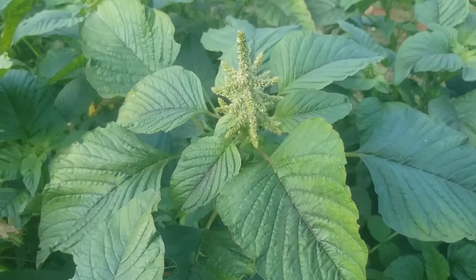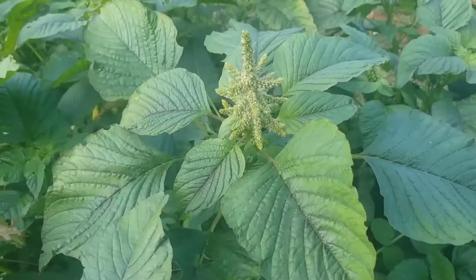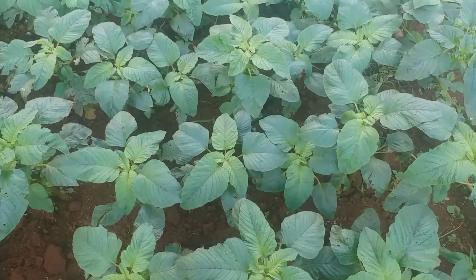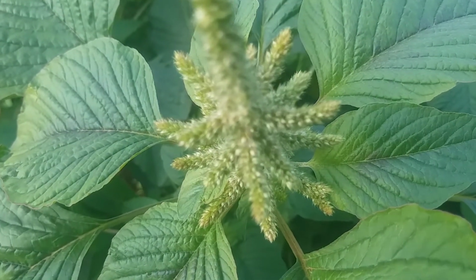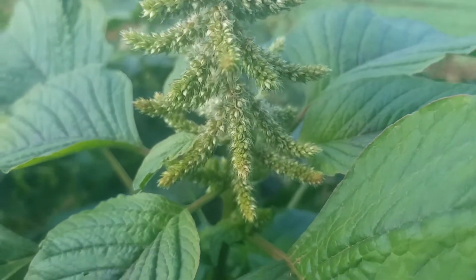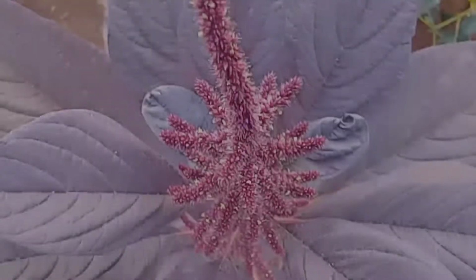There is another variety, the dubious variety. The dubious variety is a crossbreed, an improved amaranth. This is for the purpose of sustainability and adaptability. The dubious variety adapts very well to different climates and different regions, thus it is very suitable for farmers who are doing it for commercial purposes. The leaves are the ones that are consumed, and seeds are used for the seed bank to replant in the next season. This dubious variety is very economical because it produces its own seed in a very short duration of time. You can consume the leaves for up to a year, and it has the same nutritional value as the ancient amaranth.